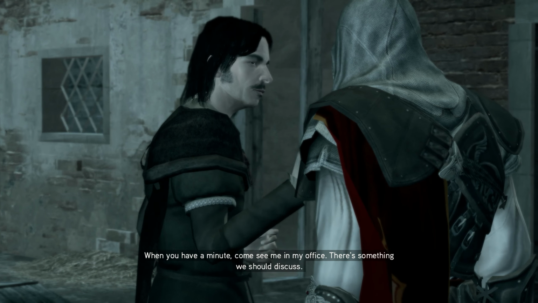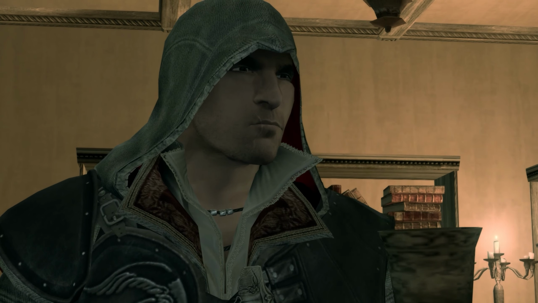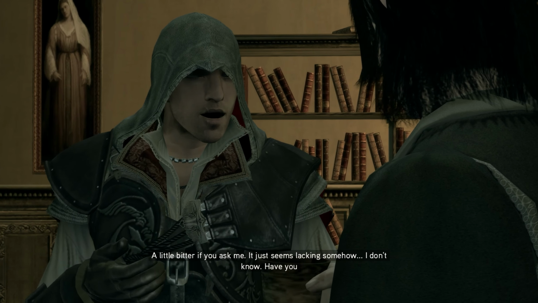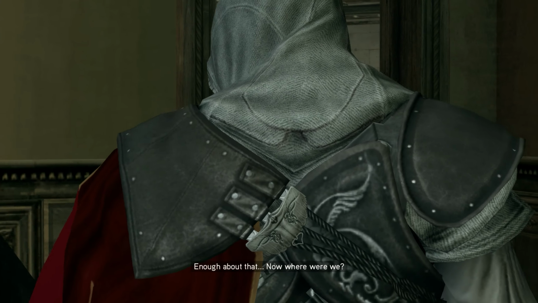All right, well, I do have a minute, so let's talk more, I guess. Ezio, prego. Can I offer you something? Biscotti, un caffè. What's caffè? An interesting concoction brought to me by a Turk merchant. Here, have a taste. A little bitter, if you ask me. Just seems lacking somehow. I don't know. Have you considered adding sugar, maybe? Or latte? I suppose it's something of an acquired taste. Enough about that. Now, where were we?